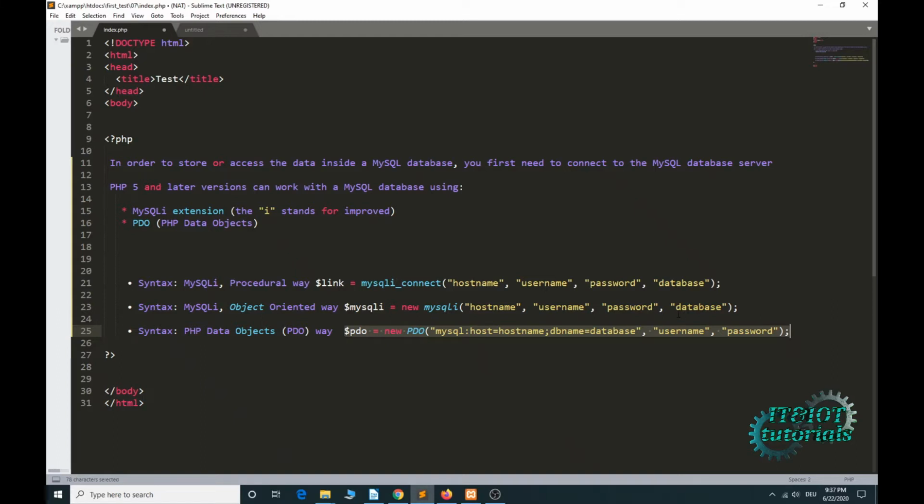In today's tutorial, I will show you just how to connect to your database server, not how to retrieve data, insert, drop, and so on, just how to successfully connect. In the next tutorial, I will show you how to retrieve data, insert, delete, and so on. And I will show you the first example.